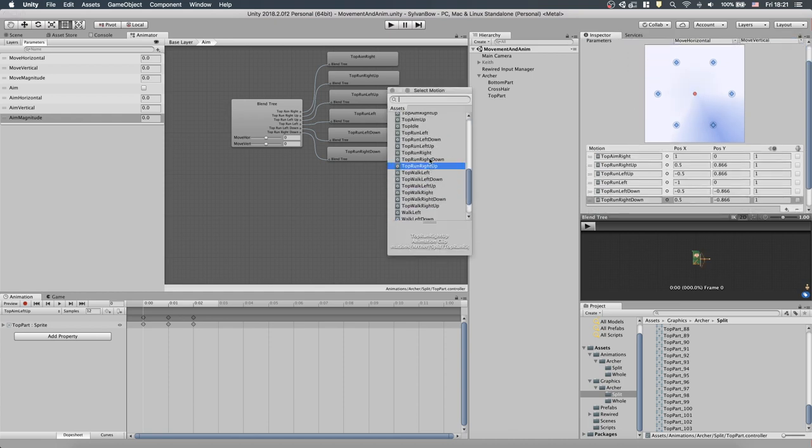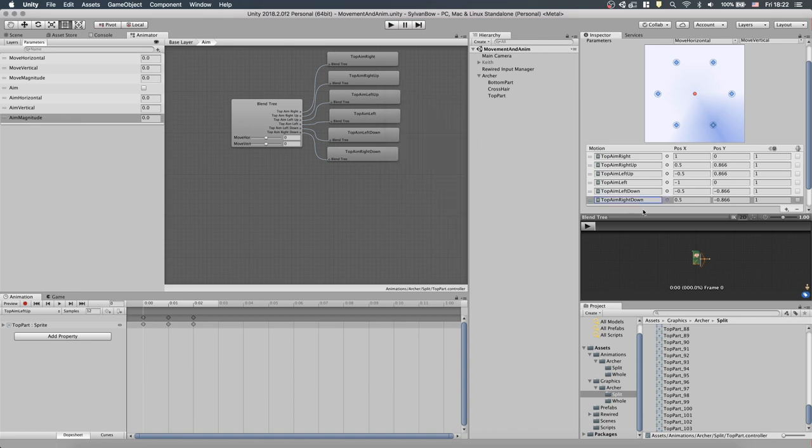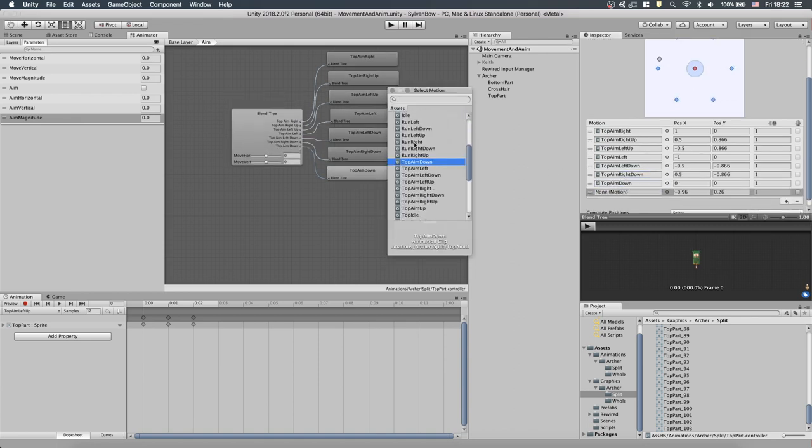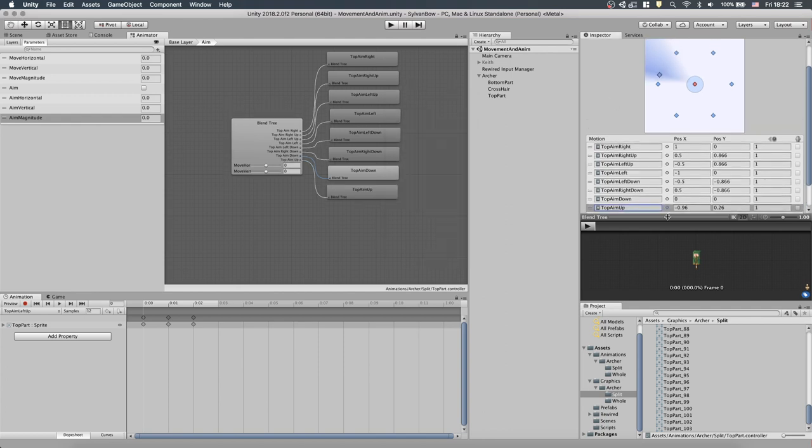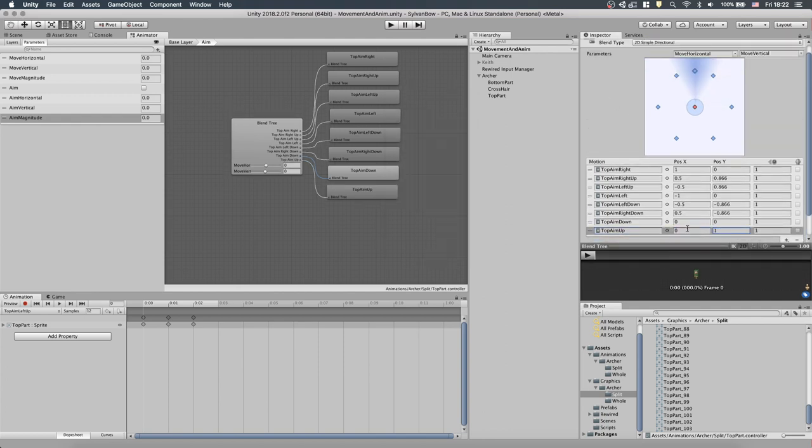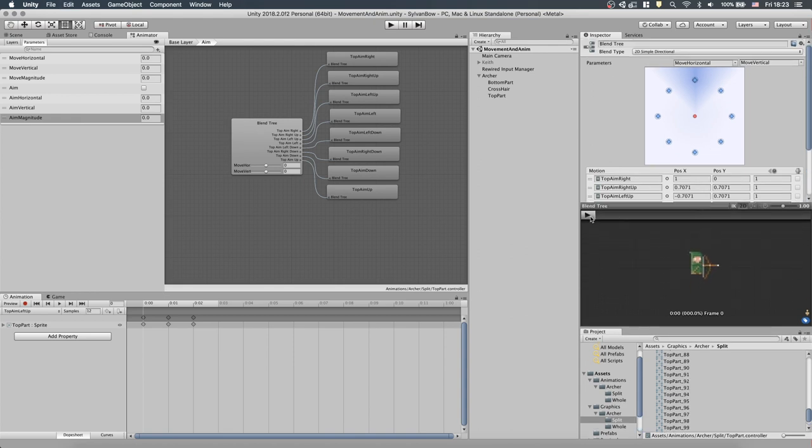Let's change the run animations to aim in all motion fields and also add 2 new fields for the top aim up and down animations. Their X coordinates should be zeros and the Y's should be 1 and minus 1. To get a perfect octagon out of our motion fields, we need to change all non-whole numbers in their coordinates to 0.7071 or minus 0.7071. Nice! We can test it out if we press play at the bottom of the inspector. And don't forget to change the animation parameters used by the blend tree to the aim parameters.